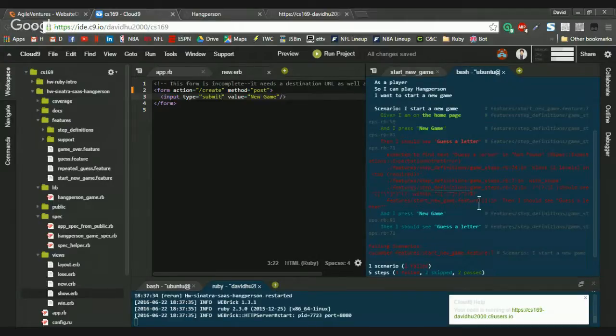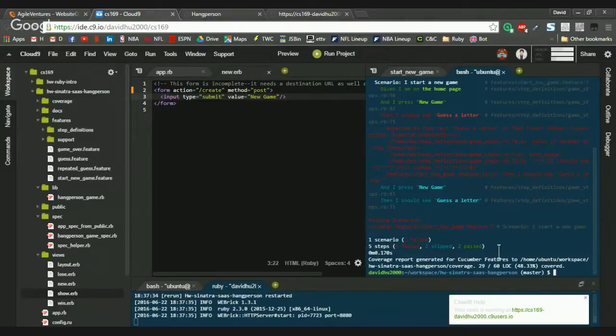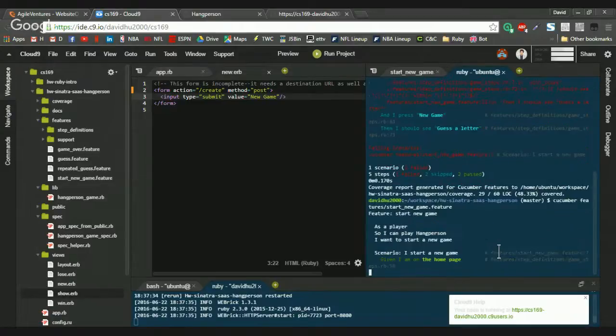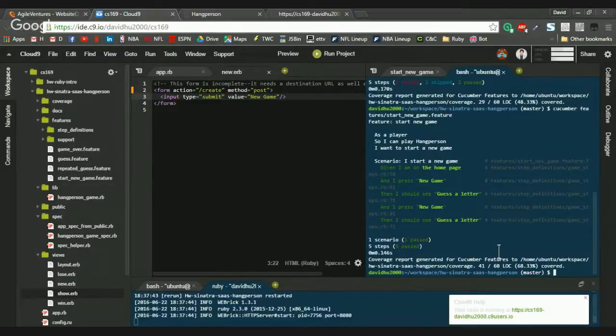Okay, let me try this again. Is there any sort of autotest for Cucumber, just like RSpec, where it reruns itself? That I don't know. I didn't see anything on it, but I think autotest maybe only works for spec.